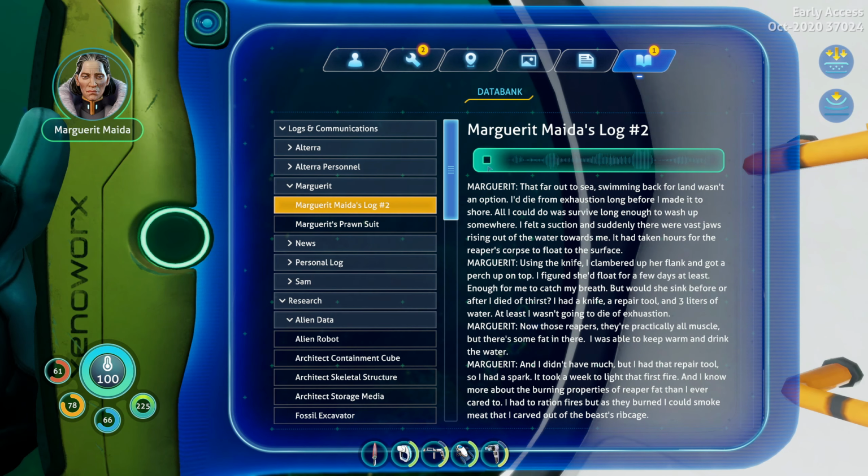Log number 2 from Marguerite. That far out to sea, swimming back for land wasn't an option. I'd die from exhaustion long before I made it to shore. All I could do was survive long enough to wash up somewhere. I felt a suction, and suddenly, there were vast jaws rising out of the water towards me. It had taken hours for the Reaper's corpse to float to the surface. Using the knife, I clambered up her flank and got a perch on top. I figured she'd float for a few days at least, enough for me to catch my breath. But would she sink before or after I died of thirst? I had a knife, a repair tool, and 3 liters of water. At least I wasn't gonna die of exhaustion.